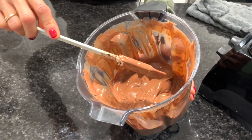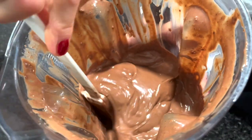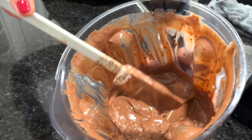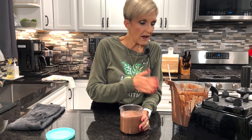And what I have found for making the nice creams is the thicker your end product, or the more like a pudding your end product, the creamier your nice cream is. Now we're gonna pour this in the nice cream container and freeze it for 24 hours. Remember, do not go past that fill line. You will have a little bit left.